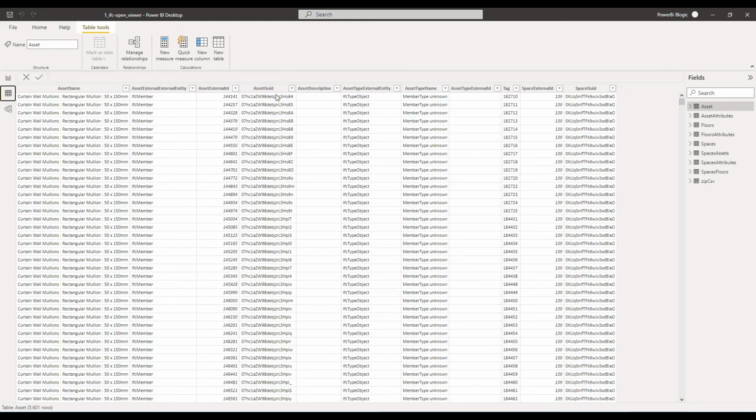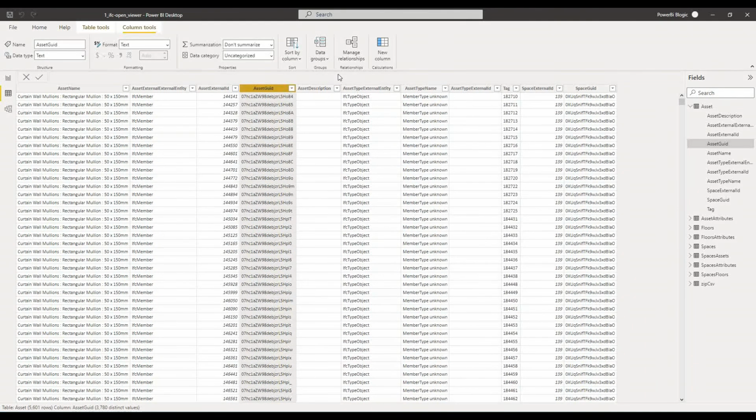Also, we have a column which is the asset GUID. This column is very important. It's another identifier of my asset. However, it's an identifier which we are guaranteed to be absolutely unique, of course, but most importantly, that doesn't change over time. So even if I were to update this Ifc file I've used in my report here, and then update also the report to use the new version of the Ifc file, these asset GUIDs are guaranteed to remain the same and remain available. So if I have any external data that I want to connect to my model, this would most likely be the property I'd like to use to connect to it.